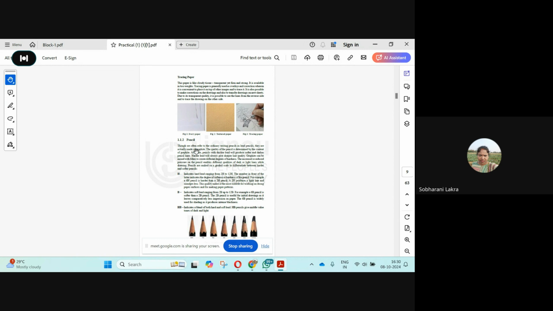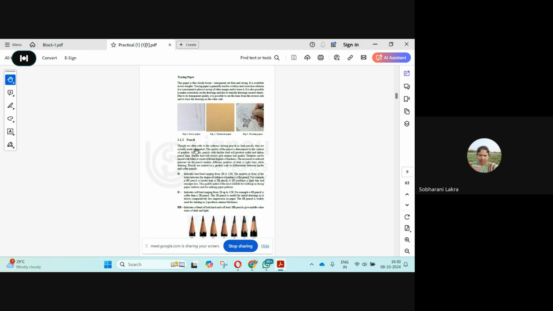All right, so we have the 6H pencil, which is harder than the 2H pencil, and 2H produces a light line. Okay, 6H gives you a darker line, so the 2H gives you minimum dark, and 12H gives you the darkest mark on the paper.